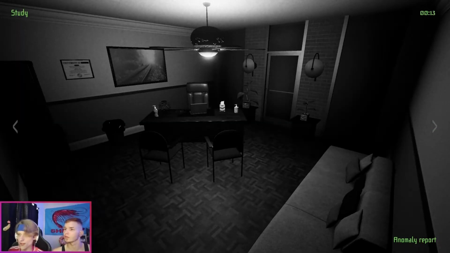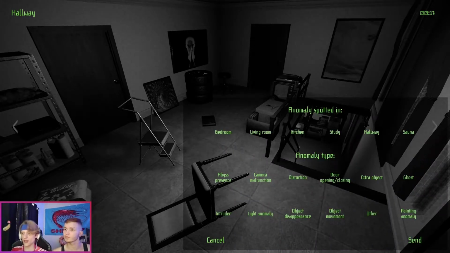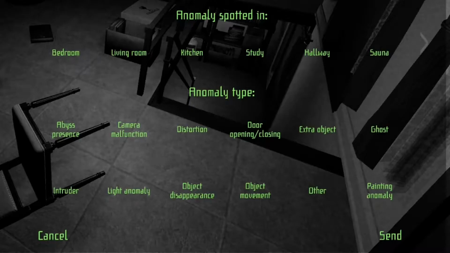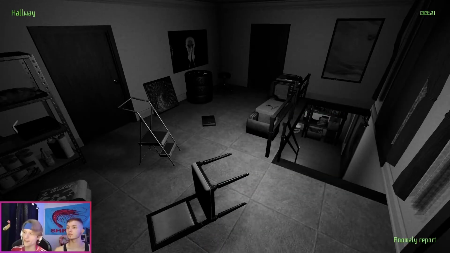We kind of have to scroll quickly because I'm not sure how fast anomalies can actually start happening in the games. I know that it could happen as early as, like, less than 20 minutes in the game, at least from the first couple games that I played. Yeah, that's basically the gist of the game, is that we have to look through this house, spot anomalies, and report them. So if we go here, we have anomaly spotted: bedroom, living room, kitchen, study, hallway, and sauna. We have different anomaly types here. We have abyss presence, whatever that means, right? Camera malfunction, distortion, door opening, closing, extra object, ghost, intruder, light anomaly, object disappearance, object movement, other, and painting anomaly. So these are the types of anomalies we need to look out for.